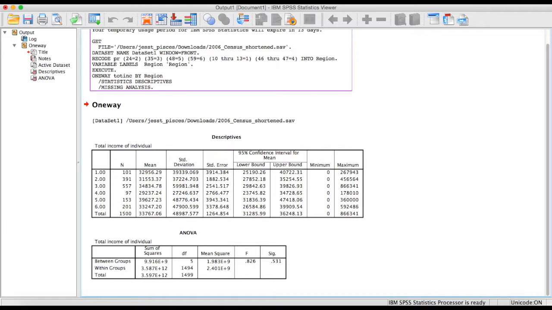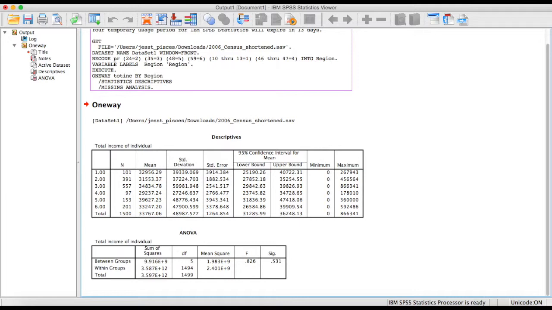SIG measures the p-value, or the probability of getting this data if the null hypothesis were true. Now, if SIG is equal to or smaller than alpha, it suggests that the observed data is inconsistent with the assumption that the null hypothesis is true and that it should be rejected because there is a significant statistical difference. In other words, the statistical difference would be significant because the probability of obtaining data on a difference in income as a result of error or chance would be equal to or less than 5%. However, in our case, our SIG is 0.531, and thus much over our alpha level of 0.05.